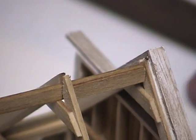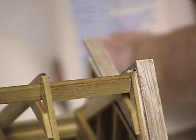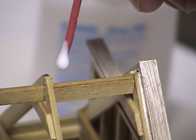So we've done that one, so we're going to add others, and we're going to pick our roof up. When we pick it up to remove it, we're going to pick it up by grasping these little bars along here. Okay. Now we're going to proceed along. We're going to add some more of these pieces. We're going to add them to both sides. So now I'm going to work on the other side.